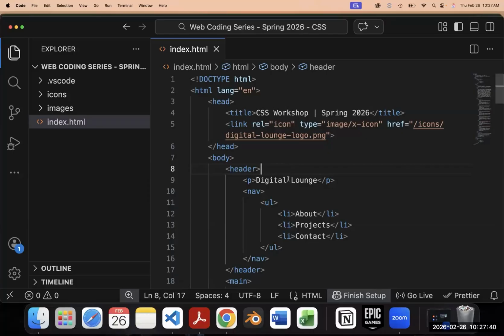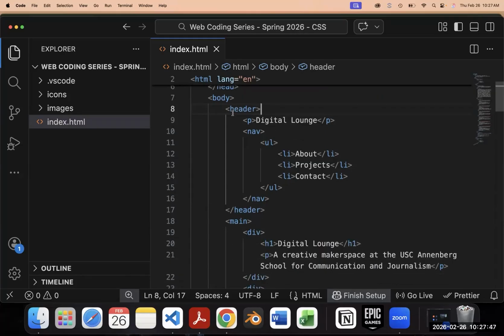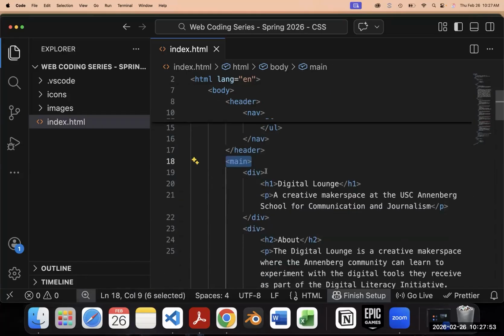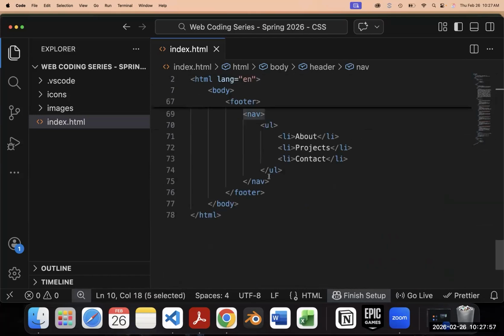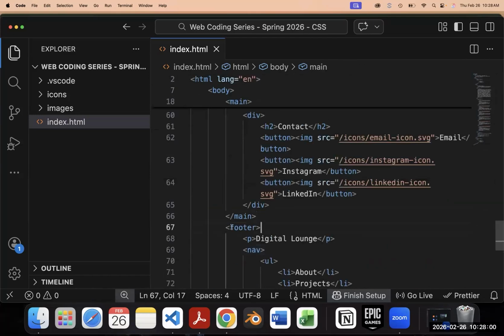Nothing super crazy, nothing that actually changes a visual. They're all just things in the background. The first thing is you'll notice that within our body section, we have this header, we have a main, we have nav. Down here, we'll have footer. These are what are called semantic elements.